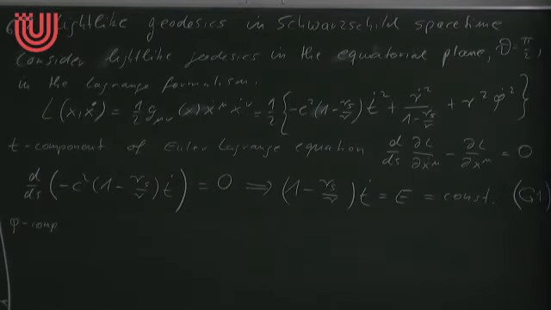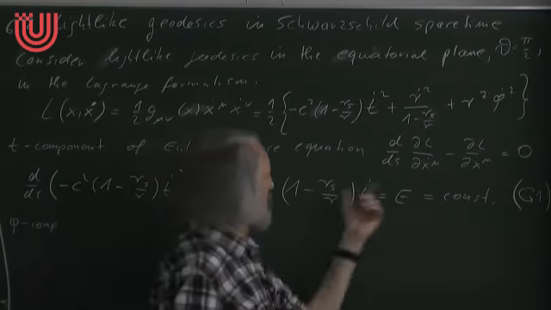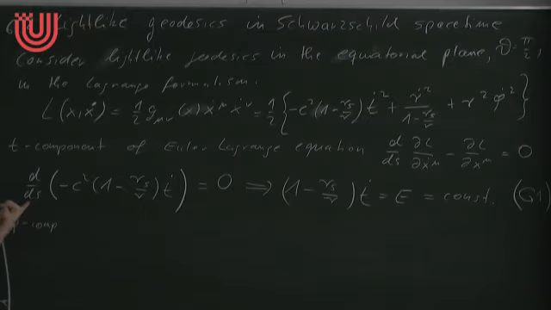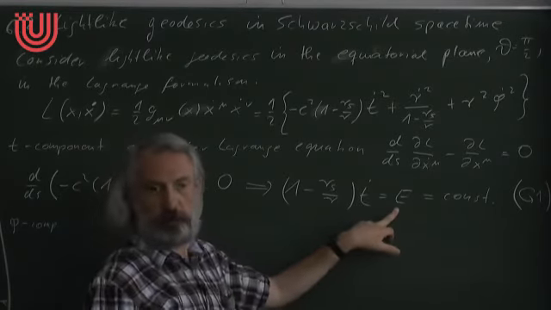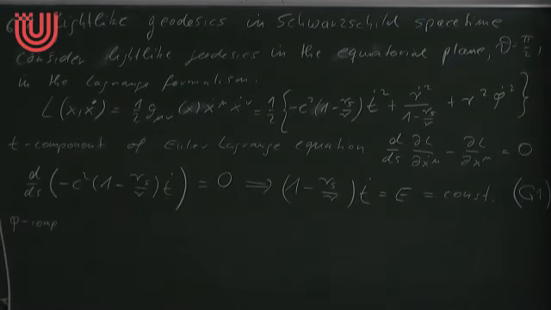When I say it's constant, of course, I mean it is constant along one particular geodesic. If I proceed along my parameter s along a geodesic, then it is constant. Of course, it's not a universal constant. Different geodesics have different values for E. So it's a constant of motion.